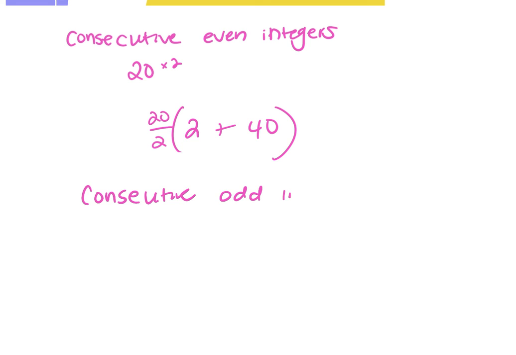If it said consecutive odd integers, okay, again, let's say the first 20. What's the total terms? 20. What's the first odd integer? 1. How do you find the 20th consecutive odd? 39. So you want to double it and subtract 1. Double it would be even, right? And then it's 1 less than that, because if the first even is 2 and the first odd is 1, you move back 1. So this would be 39.